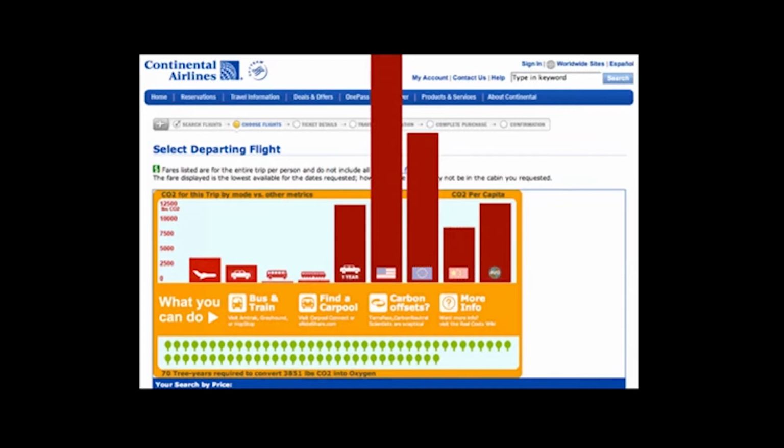They have to first purchase a plugin, but once they do, anytime they go to any of the travel sites like Expedia or Delta Airlines or Orbitz or any of those others, up pops the kind of data that you're seeing right here. Artistically, he's very subversive. He didn't want it to say, oh my God, look, this is Michael's work of art. So all of the graphics kind of look like they come out of that site itself.